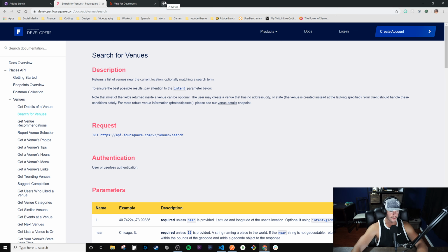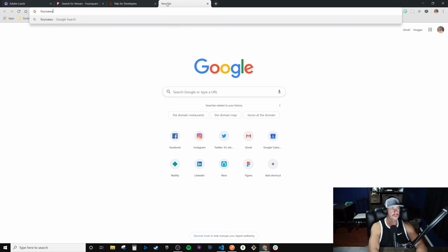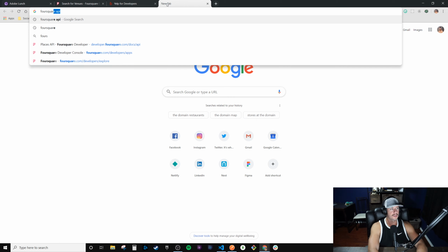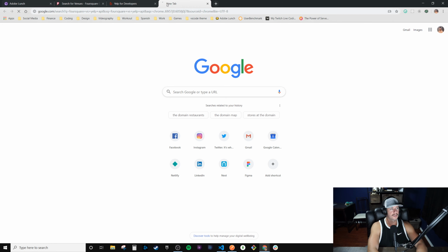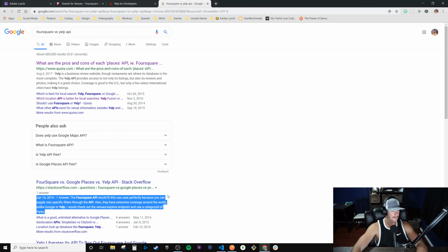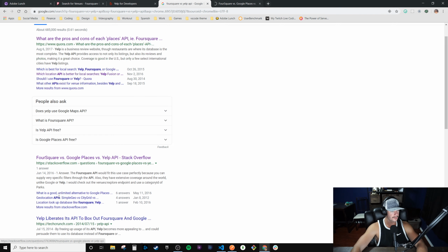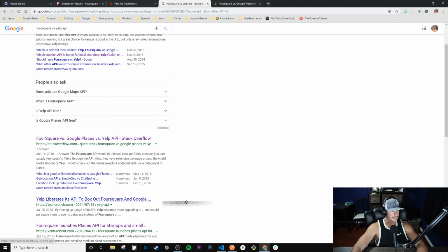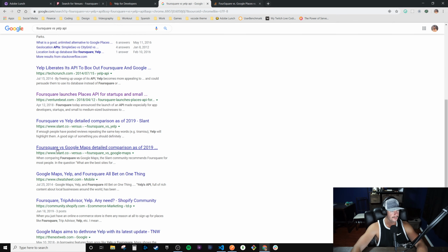I suppose Foursquare is still pretty active. Just check out Foursquare versus Yelp API. That's old school. Foursquare versus Google Maps. Yeah, nobody's.